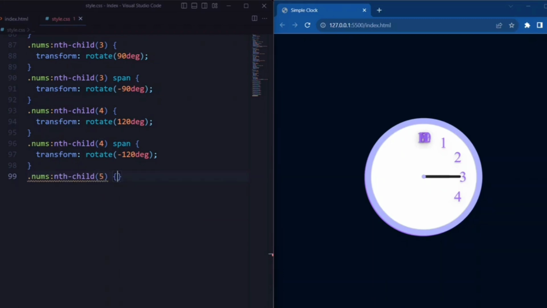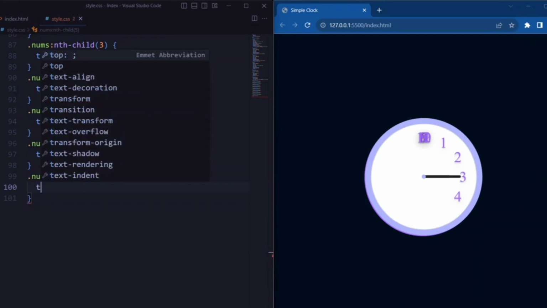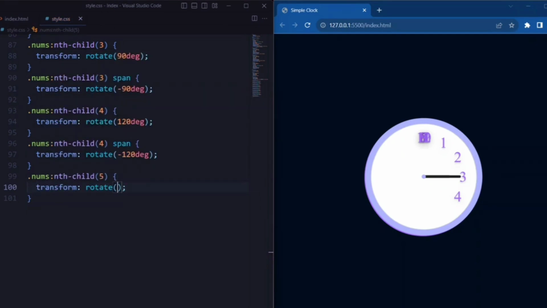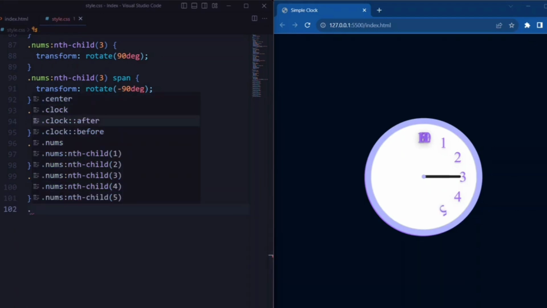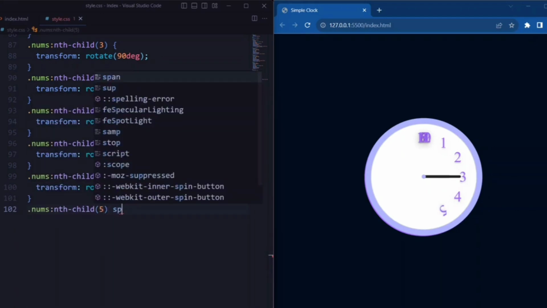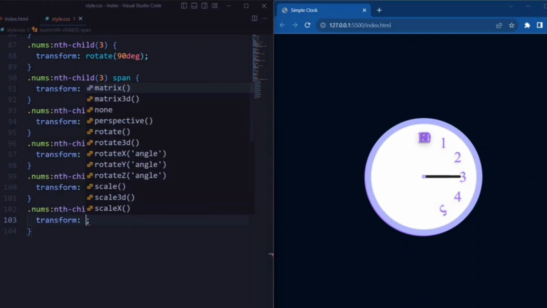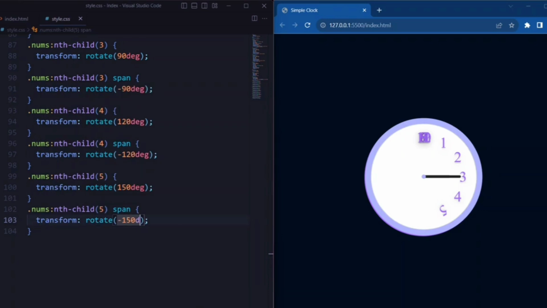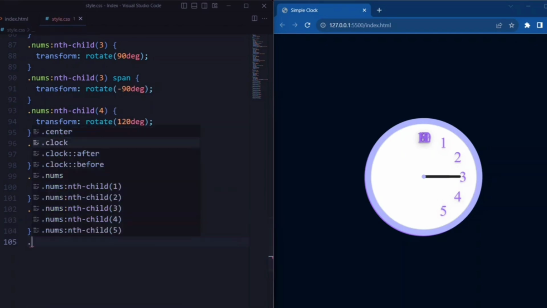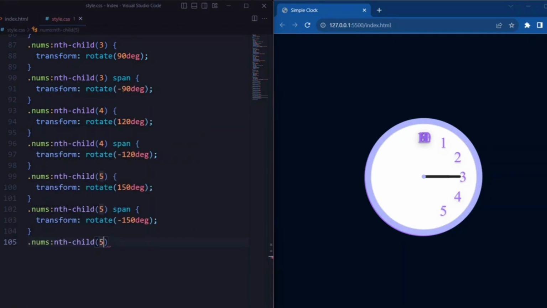Next we have fifth list item. Here we set the transform to rotate 150°. Now let's target the span element inside the fifth list item. Here we set the transform to rotate -150°.